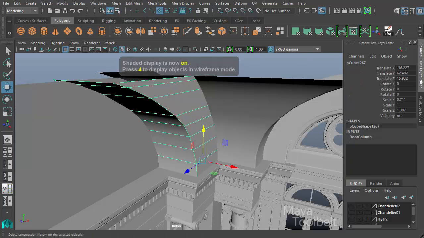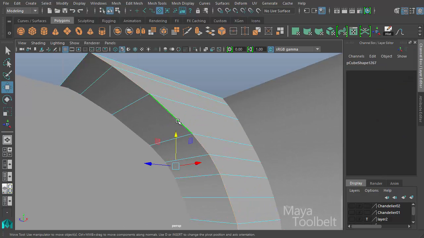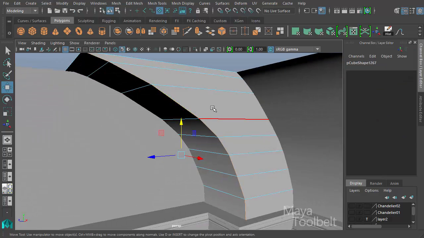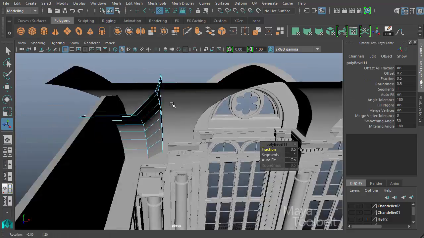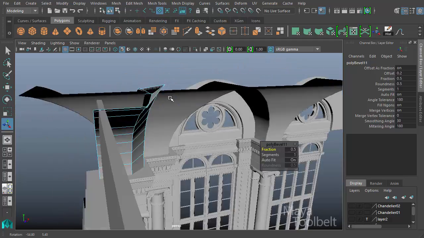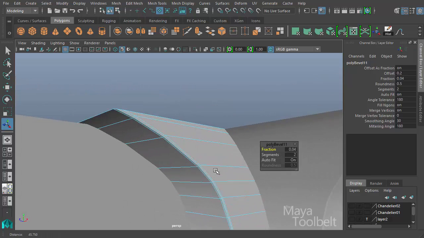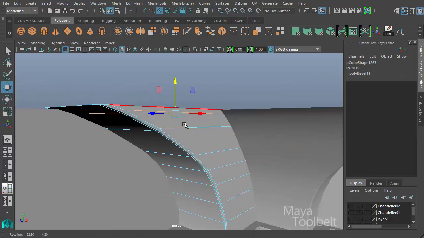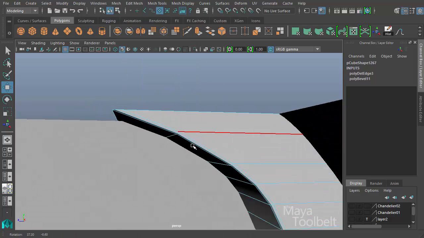Go ahead and delete the history for this thing, modify, freeze transformations, get it all kind of squared away. Edit mesh, bevel. Definitely an ugly bevel for some reason. Let's go ahead and increase the segments and bevel it. We can grab this edge loop, probably don't need it. Edit mesh, delete, something like this.